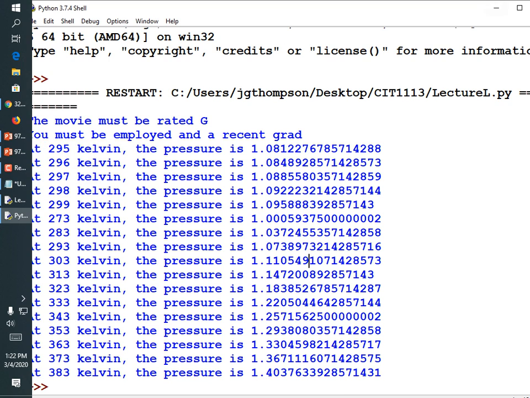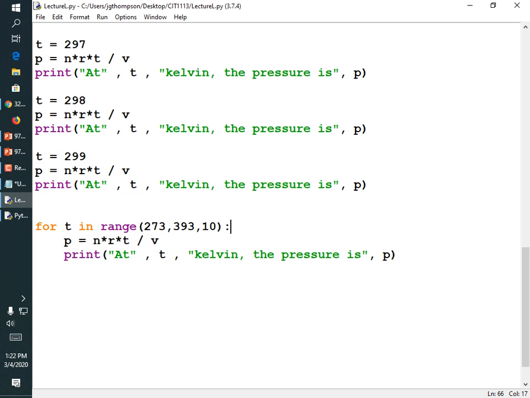Anyways, so we have written a loop, and we kind of proved the efficiency of it by being able to radically change the conditions and just run it within seconds. Whereas if we had copied and pasted it, we'd have to change all of these specific variables. One limit in this language that I don't particularly like is that the for loop does not allow decimals. It has to be integers.